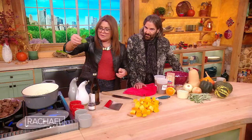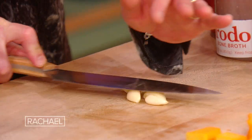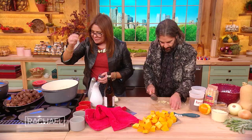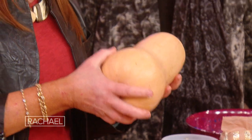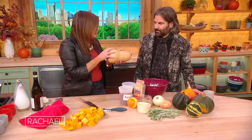We're gonna throw in a couple of bay leaves. John's gonna make some crushed garlic. We throw in a very short piece — about an inch, inch and a half — of a cinnamon stick. We're gonna throw in a few juniper berries, the crushed garlic, and then the squash. By the time we remove all of the peel and the seeds, you're looking for about the same weight as the beef.